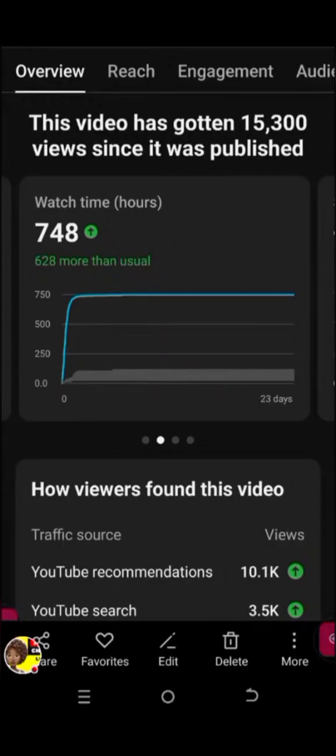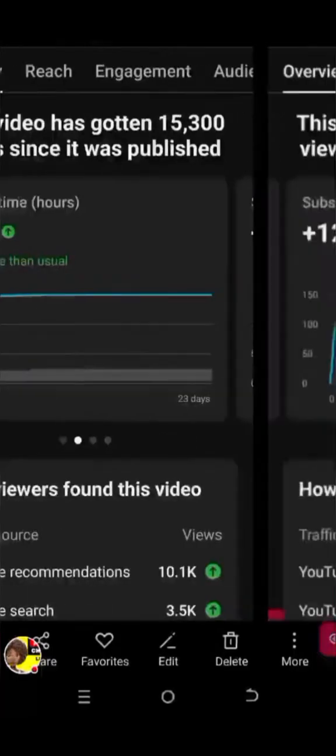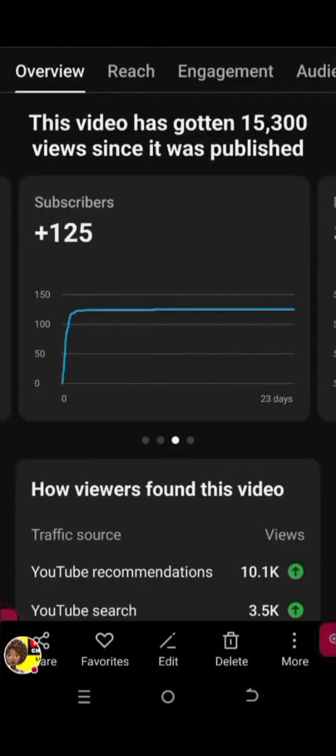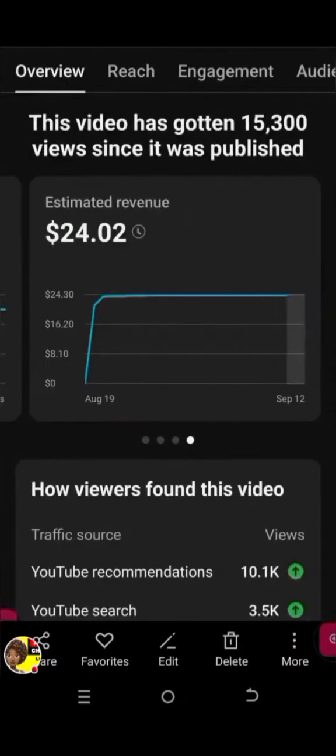This is very important for you to know, okay? Look at it also. The subscribers, after it gave me the initial subscribers for that first 1 week, it flattened out. Can you see that? The same thing with the payment. This one is even very annoying. Can you see that? It shot up high and it flattened out. Can you see the difference of what I'm talking about here? This is the difference between an evergreen content and a trending content. So which one do you want to do? If I were to ask you, which type of channel do you want to have?